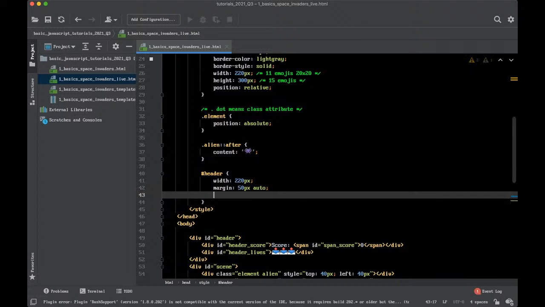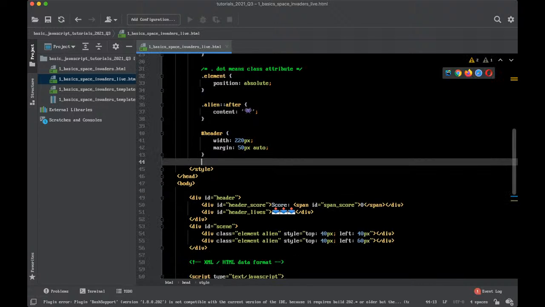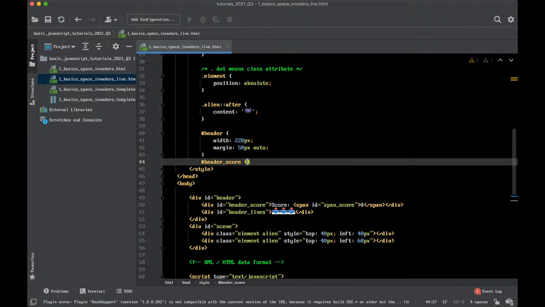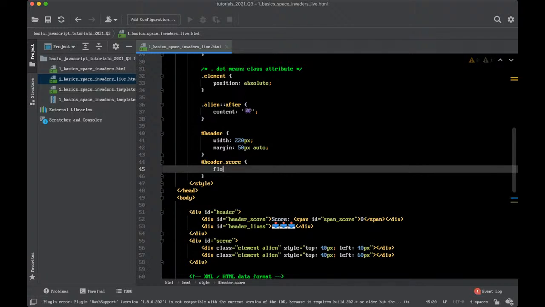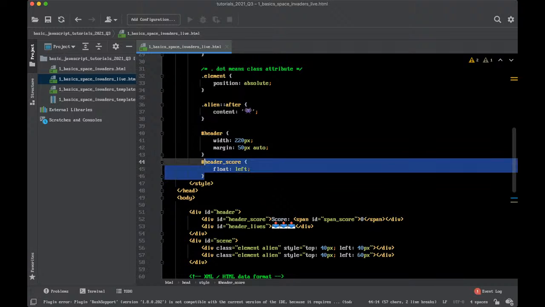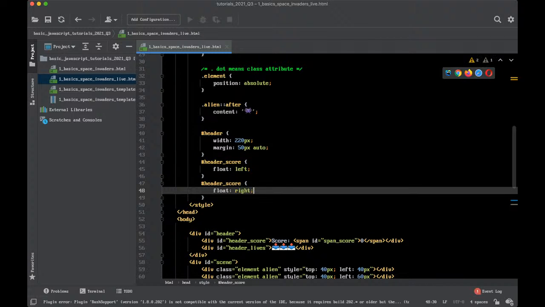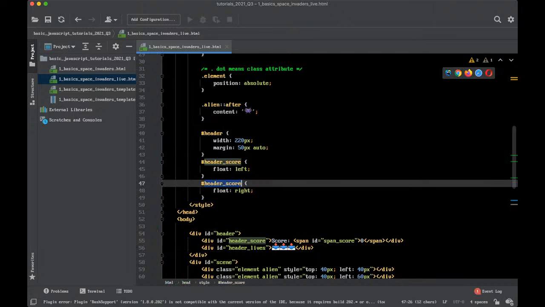And then regarding the bottom parts, they will have different behaviors. We have an option to float left and float right, so that those elements are on both sides of the div.